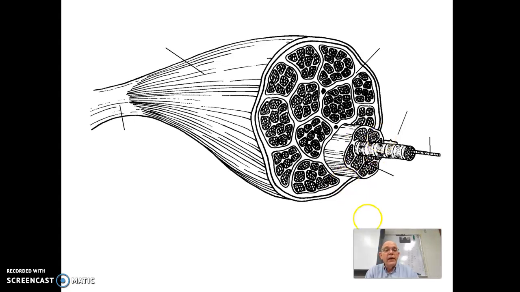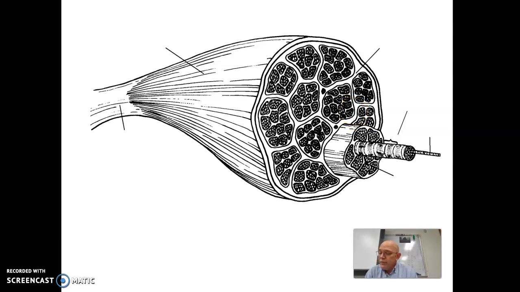I'm sorry, and this would be a bundle of those, which is here, okay, and so the stuff in between the bundles, I'm sorry, would be F, the perimysium, okay? So we have a myofibril, which is one piece of a muscle fiber or cell, and there's stuff that carries in between each of those, and then there's these bundles called fascicles, and the stuff in between those bundles or fascicles would be the perimysium. Peri means around, and so it goes around them.